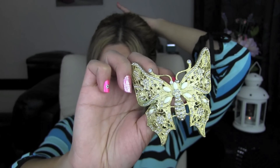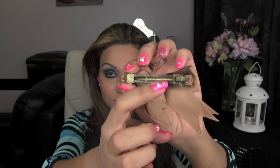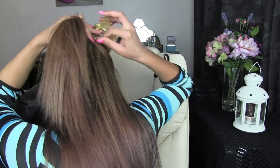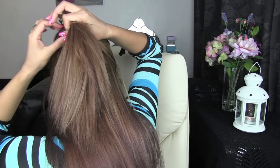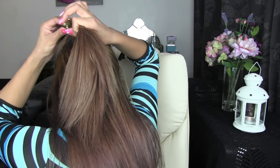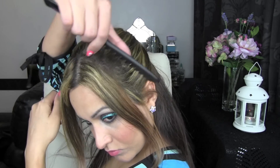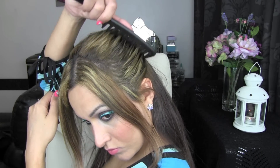I'm using this gold butterfly hair clip here. This is another clip I've got — it's got a bow on it but I'm just showing you the clip side. I'm going to go ahead and slide that underneath the hair that I'm holding, the top part of my hair, and just clip it into place. I'm just using a comb to neaten the sides. You can either leave your bangs forward or tuck them behind your ears, and your hair looks pretty but completely out of your face. And that's it, this is what it looks like.